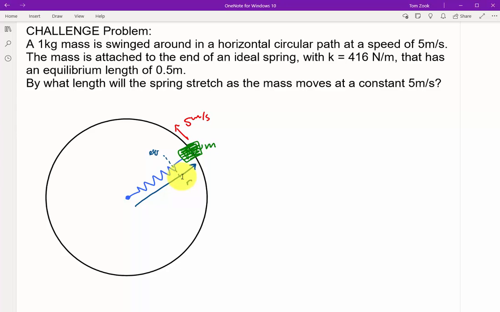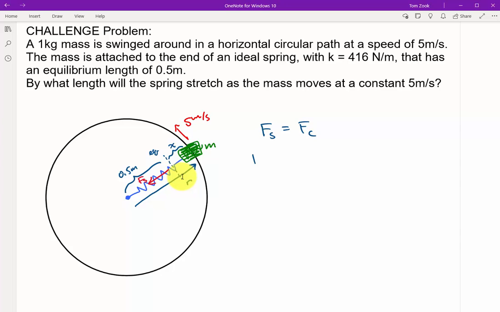And that radius r is going to be made up of that equilibrium length, which they tell us in the problem, or I told it because I wrote it, is 0.5 meters. And then the rest of that radius is going to be the x, the amount of stretch. So we have to put that into our formula. If we want to think of it in terms of spring force trying to pull towards the center of the circle, and that's providing the centripetal force, we can say spring force minus nothing, nothing's going away from the center of the circle, has to equal centripetal force.